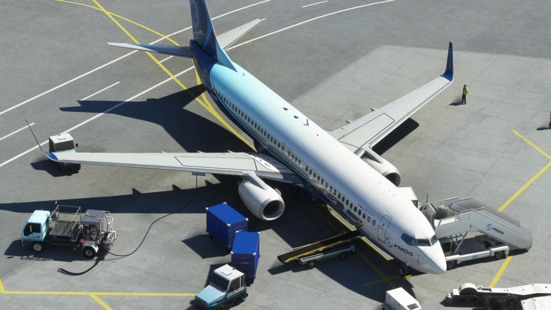So it doesn't really matter which one you get. They kind of all fly similar. It's just the bigger you go, the longer and heavier the airplane is, and the 900 can be a little bit sluggish with its performance.